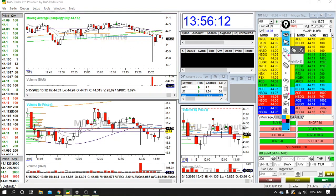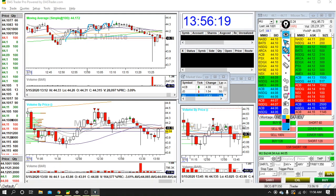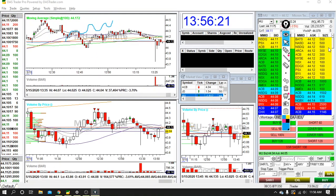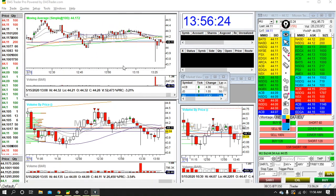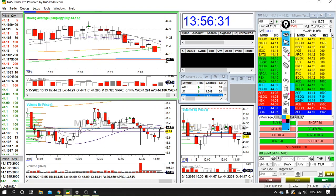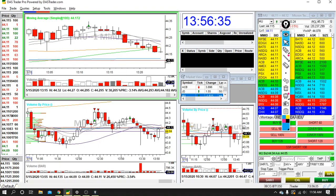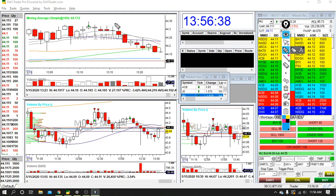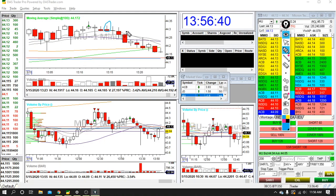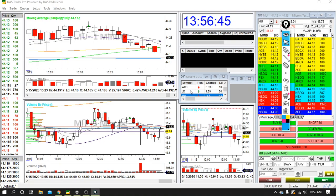It kind of looked like it was pressing up, kind of looked like it wanted to go. But this was a momentum trade of sorts. I was kind of expecting it to happen, and you see it had big volume here, but came right back down, couldn't sustain, and then the volume was really on the sell side. So I got out here. I wish I would have got out a little sooner, because I told myself in this candle, it's not really happening for some reason. So I should have gotten out then, but I didn't.